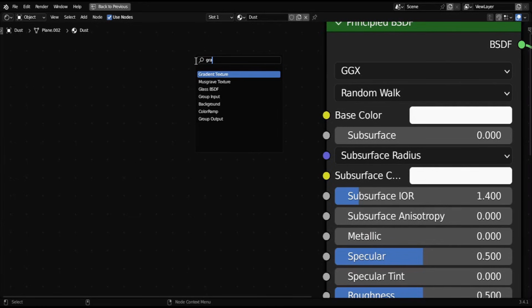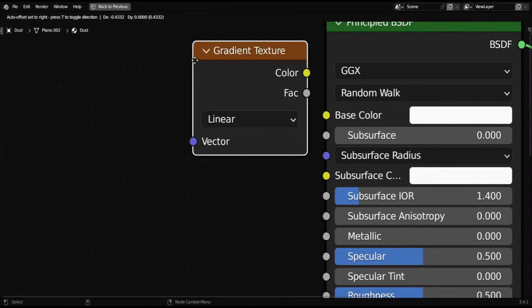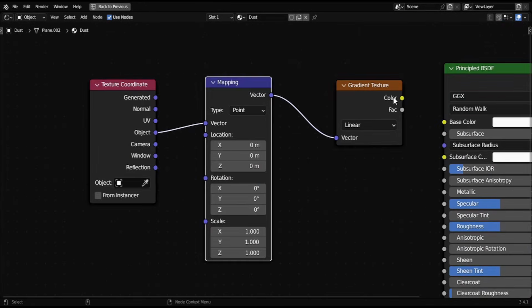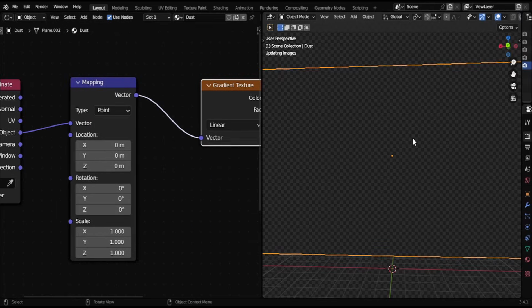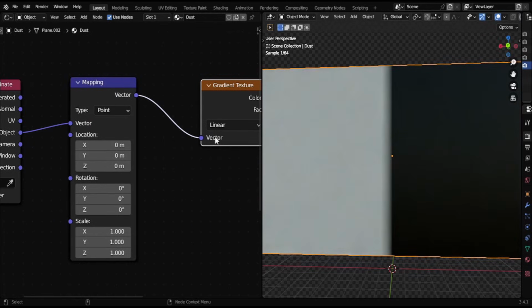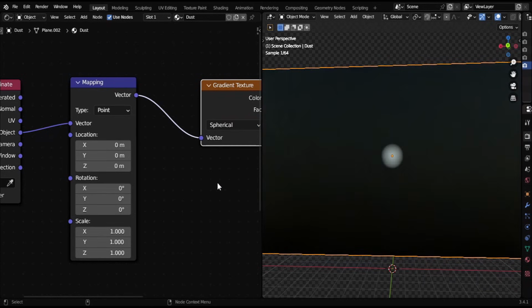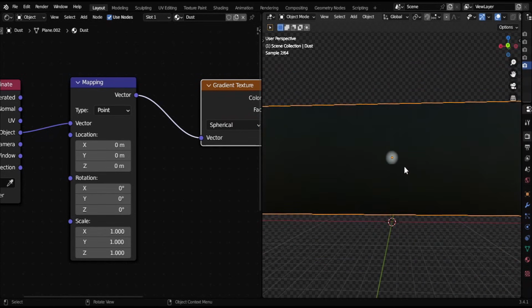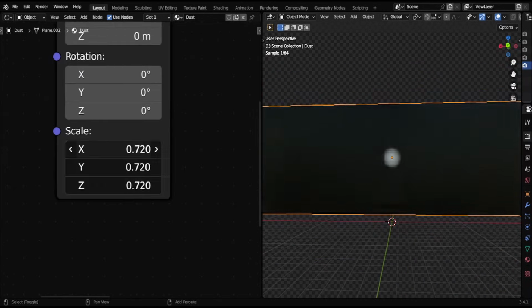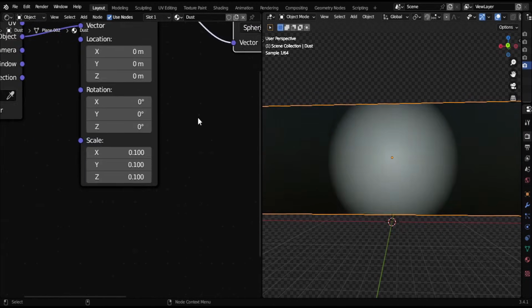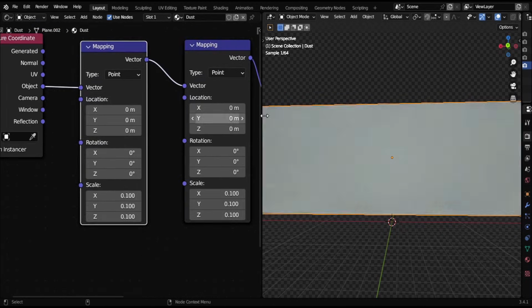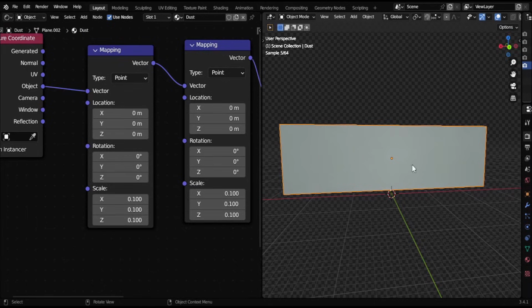I'm going to add in a gradient texture node, add a mapping node setup, change this from linear to spherical, play around the scale value, and also you can duplicate the first mapping to stretch your texture.